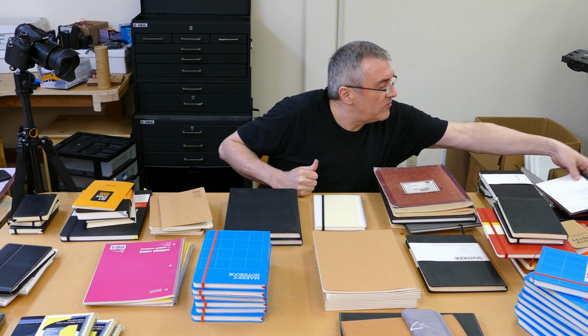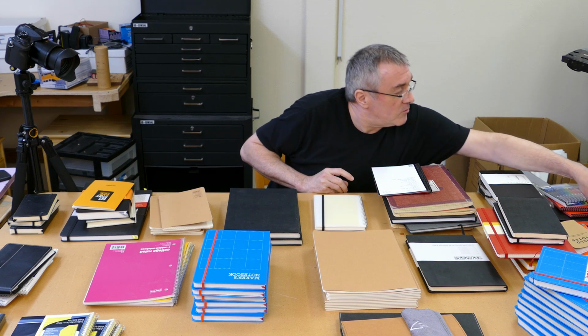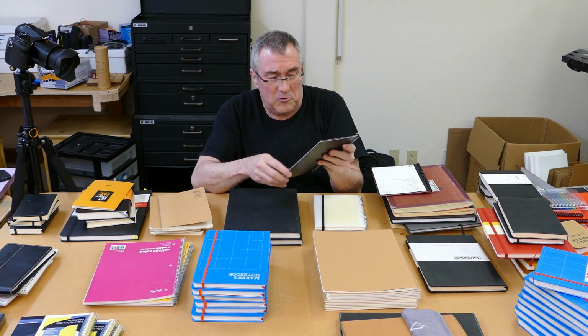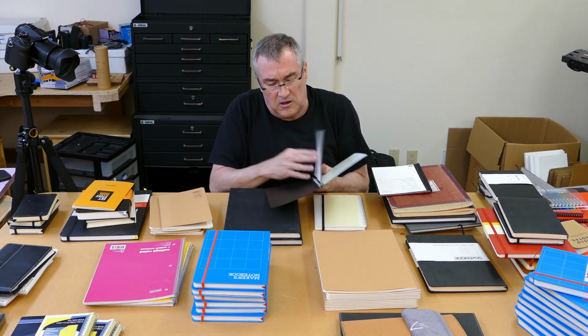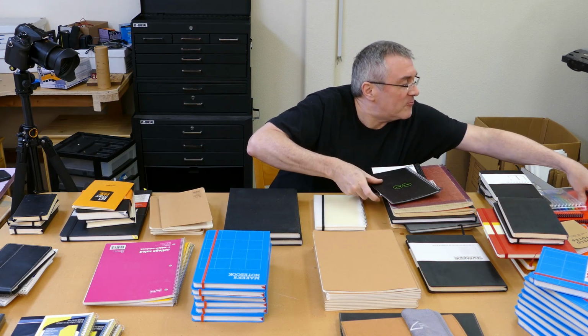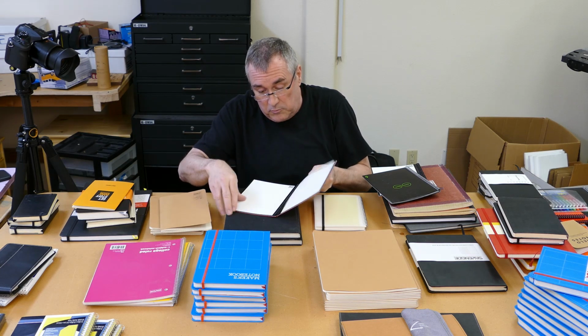Recently, I started to fall in love with Rocketbooks. If you're not familiar with them, now they have a whole infrastructure which I don't use, but the key thing of their infrastructure that I do use is the basic way their notebooks work. Let me find one that I haven't written in. And that I've written in is important.